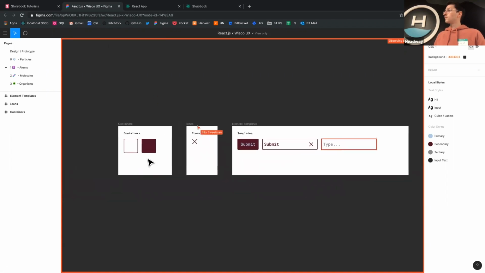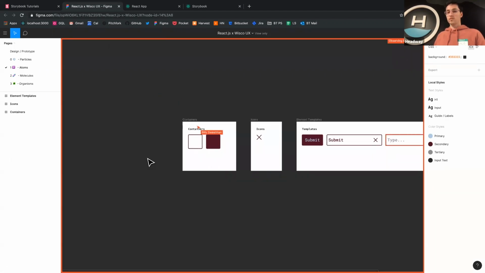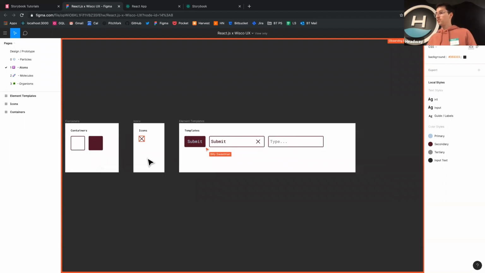Then the secondary level here is atoms. So atoms are a lot of single elements. So here we'll have containers. These containers will be using the plate file to inherit their shape properties. So if I round the corners on that plate, it's going to change all the rounded corners here. And then there might be slight modifications here. So a stroke for a secondary container or an empty state, and then a fill for a primary. We would put our icons in here if they're not in their own file that we're pulling in, but icons might live in here. And then this is kind of a shortcut, but I put all the templates into a single frame here.